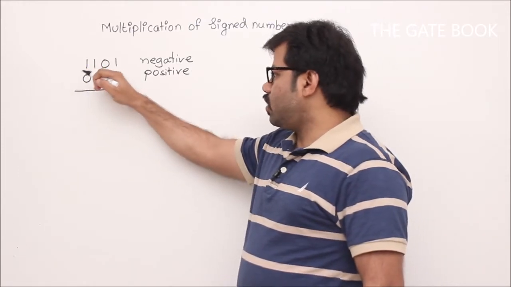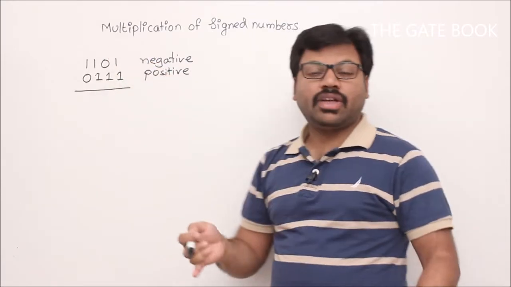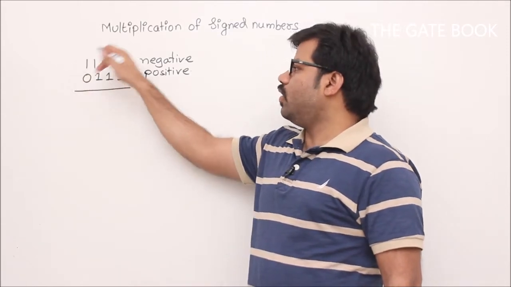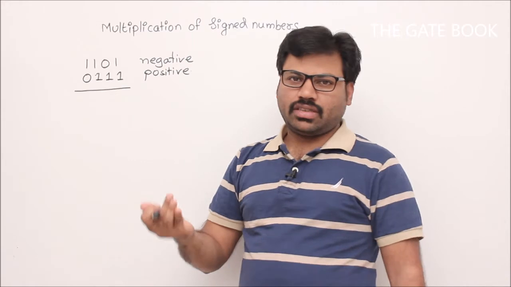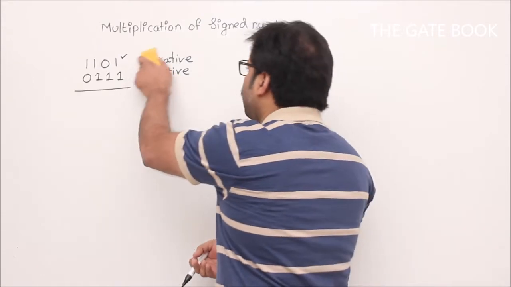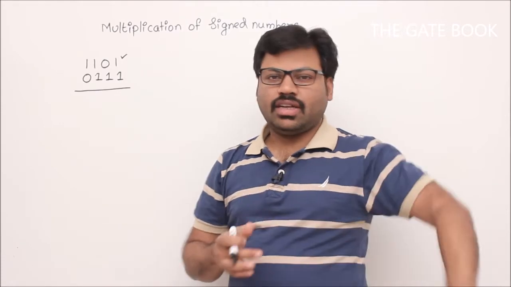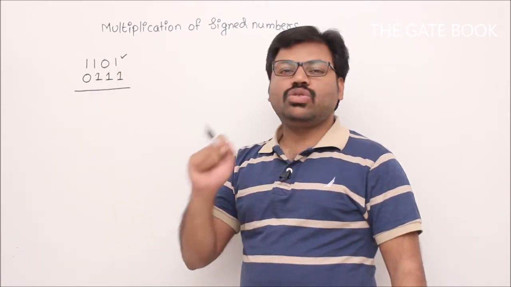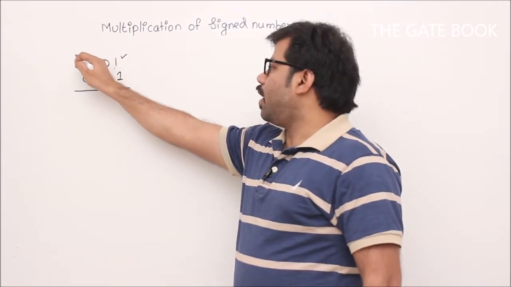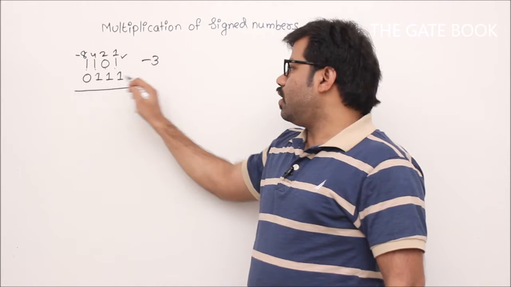That's why I have taken 1101, which is a negative number. Why is it negative? It is also positive, sir. No, it is not positive. It depends on how you view it. If you assume that it is a positive number, it is positive and the value is 13. That means you are using unsigned representation. But if you want to assume it as a negative number, then we have to use signed number representation. It's all about how you represent it. Now let me assume that my representation is 2's complement representation. In 2's complement representation, what is 1101? It is minus 8 plus 4 plus 1, which is minus 3, isn't it? Now 0111 is nothing but 7.